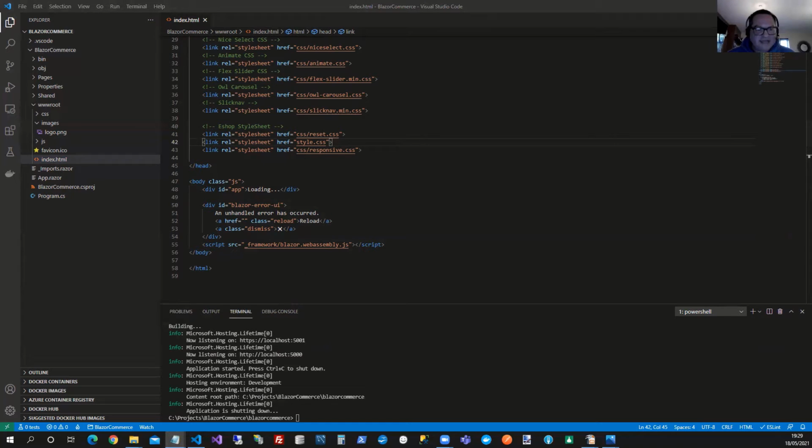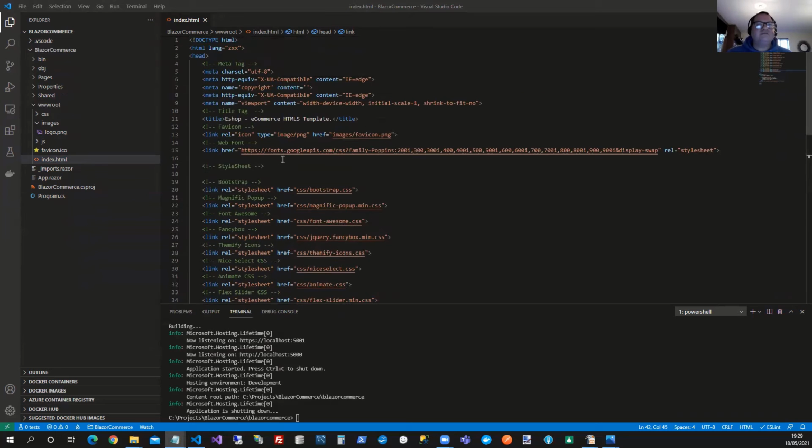I spent about 2 hours of pain until I realized that to get a Blazor website working on my machine locally, I just needed to add in a base reference. What I'll do is I'm going to overwrite that duplicated X-UA-Compatible meta tag there.